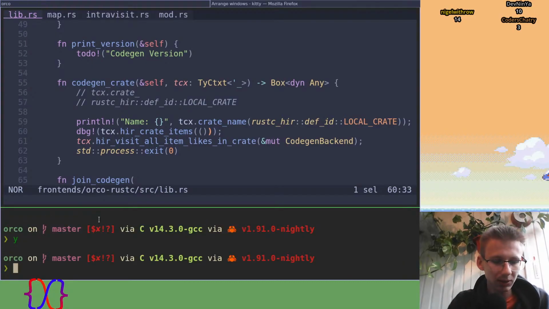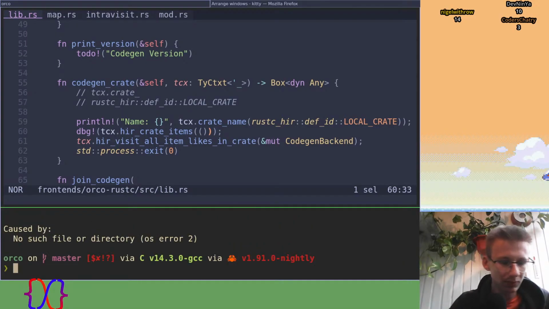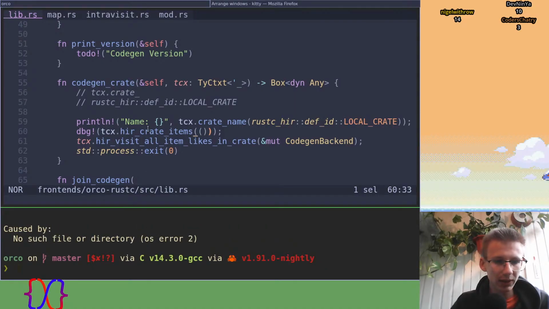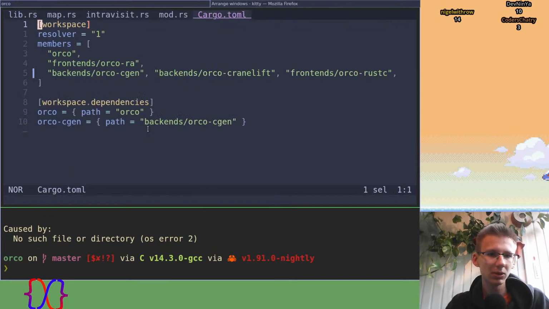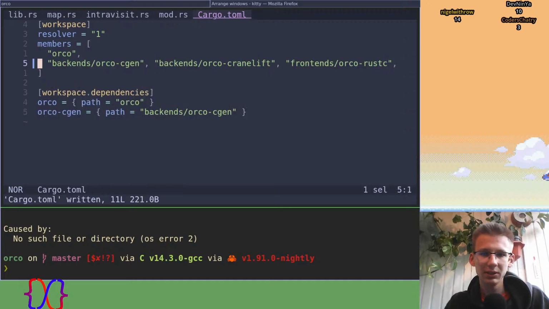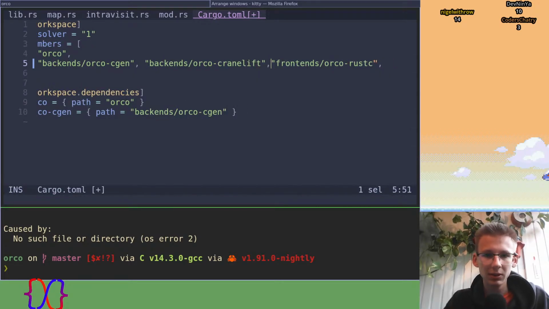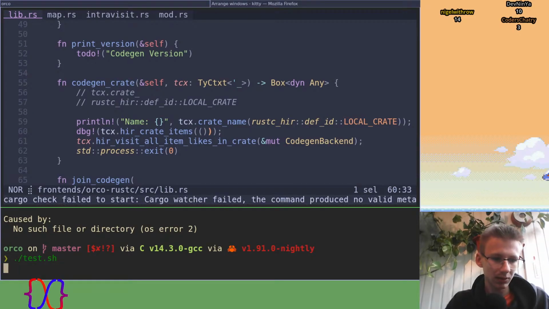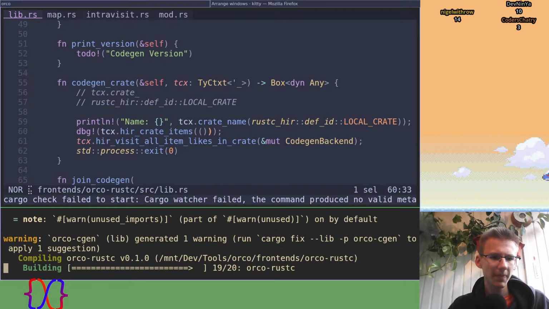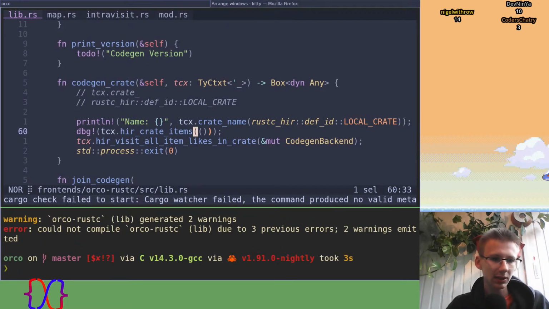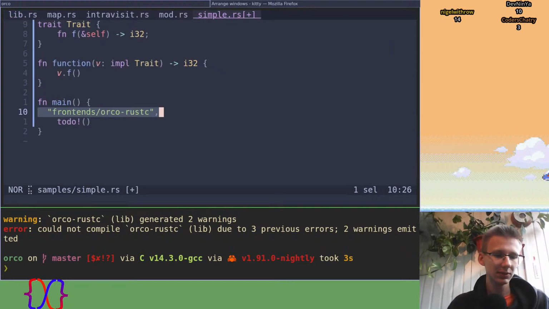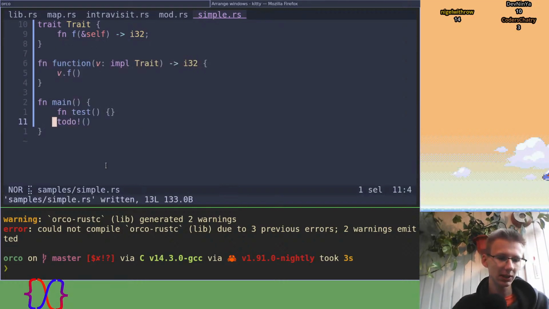Wait, what? Oh, fail to... Oh, right. Cargo.toml, because I got rid of the work array. Here. Now it shouldn't see debug. Where's simple? Oh, we've got traits here. Let's do fn test within fn main. Within an item.